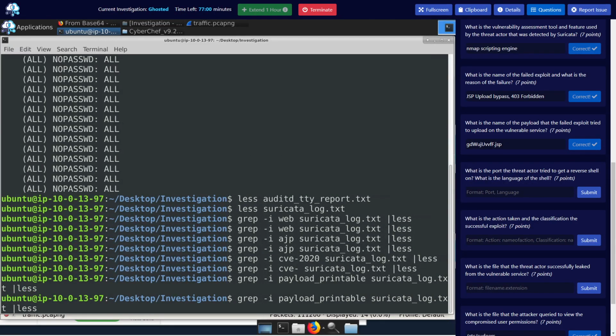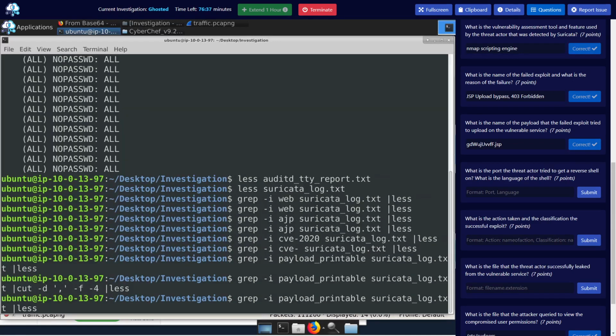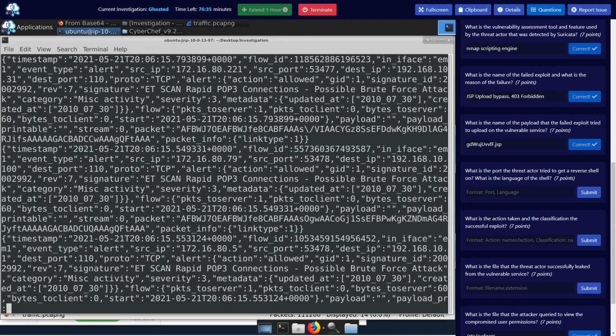I'm going to cut with the delimiter on a comma, field to be minus 4, and I want a less. No, okay. So I need to count forward. Printable.